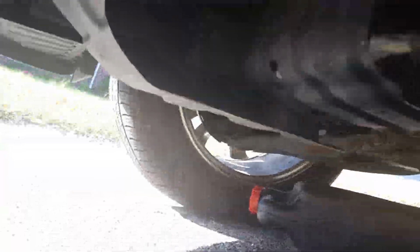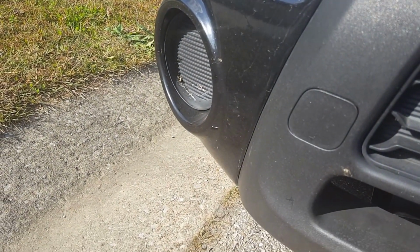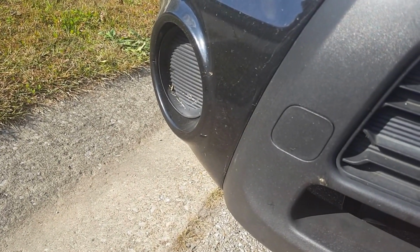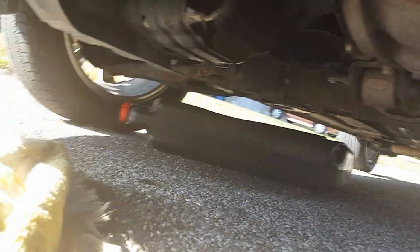When you do that, I usually fill up the filter halfway, because when you put oil in the car and you start it up, it's going to mostly go to the filter first. So I usually fill the oil filter first before you do that. Then I went ahead and screw it back in there.